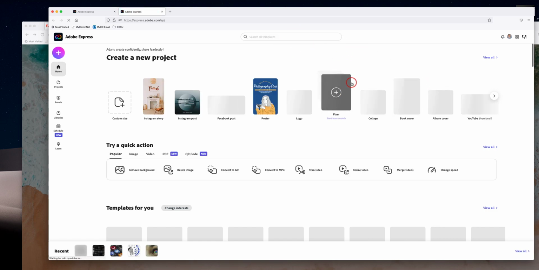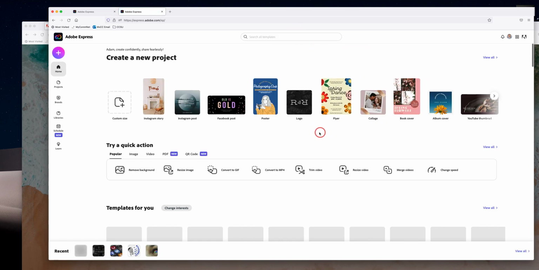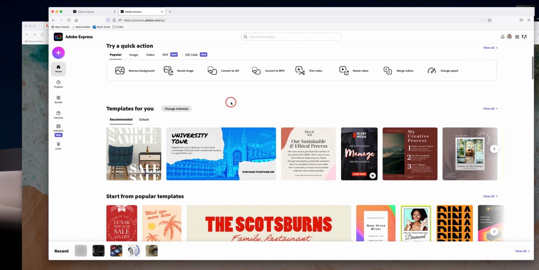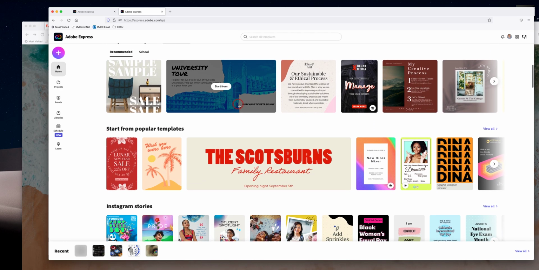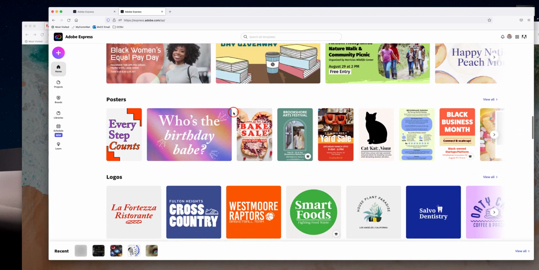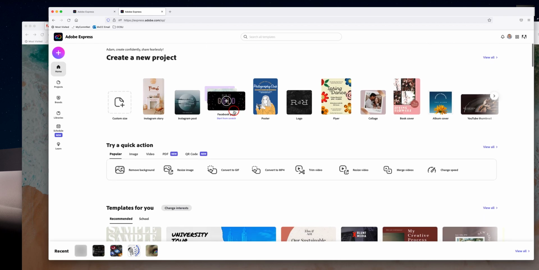All right. So Adobe Express you can use for more than just creating web pages. You can create Instagram images. You can create, let's see, what else? They have resume templates and just infographics. I mean, you can see there's a lot of different creative tools here. We're just going to be using it to create a web page, which we're going to turn into a blog. So let me show you that.